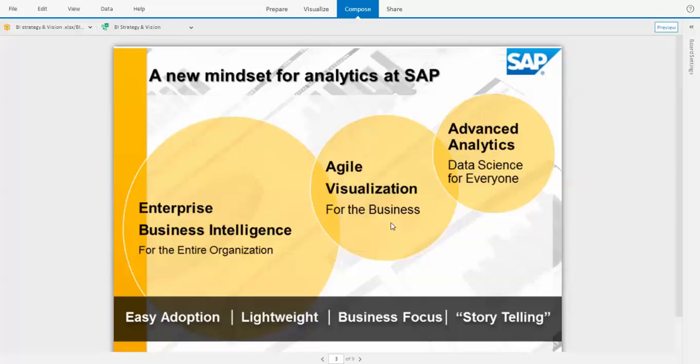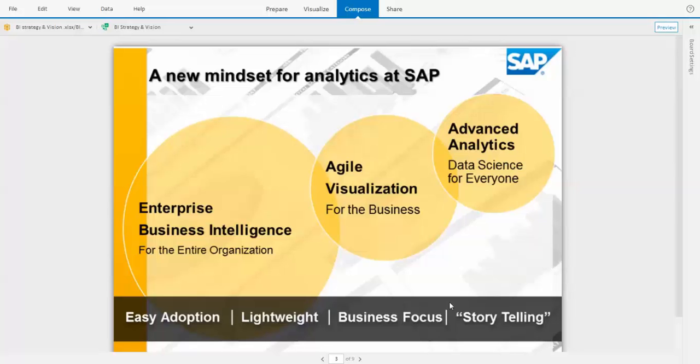That means that end users are looking for products that are very lightweight, very easy to adopt and easy to learn, and very focused, meaning a limited number of features, just allowing them to quickly start analyzing.